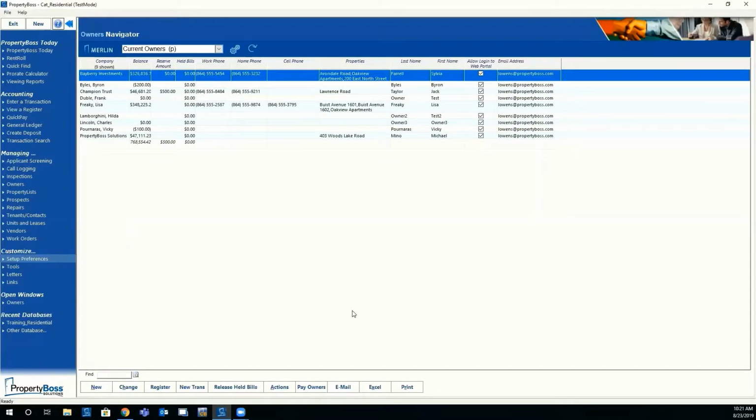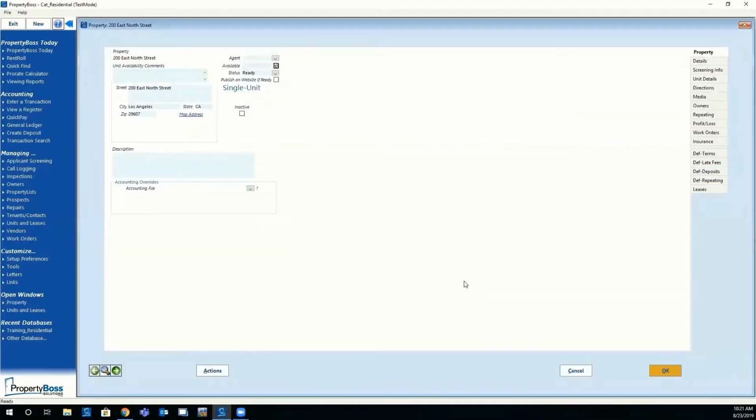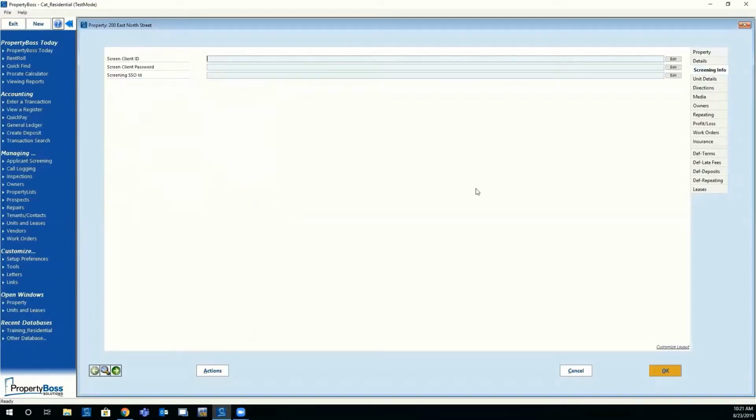Your child accounts will be set up as follows. You'll go to the units and leases, and you'll click on the property itself, click on Edit this property, and you will be able to enter the credentials for the child account under a tab called Screening Info.